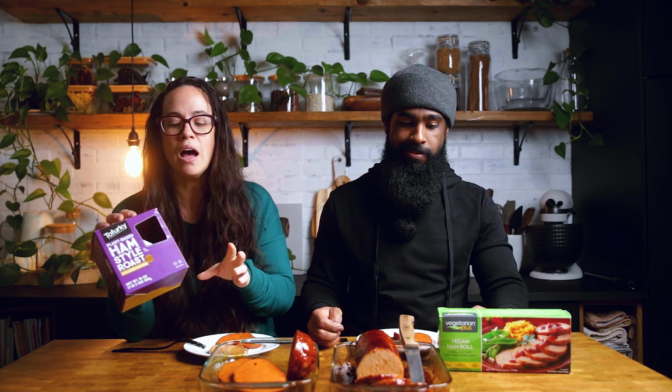One of the things that we have learned, because we've bought this one 2 or 3 other times since we did that video, our oldest is like obsessed with it, is that it has instructions for cooking from frozen or thawed. We prefer cooking it from thawed, one, because there's like a plastic wrapping or casing over it, and it is almost impossible to get it off if it is frozen. So it says you can cook it from frozen, but we don't recommend that. This one also had a casing over it. But it says to thaw it prior to even attempting. There's not a cook from frozen option.